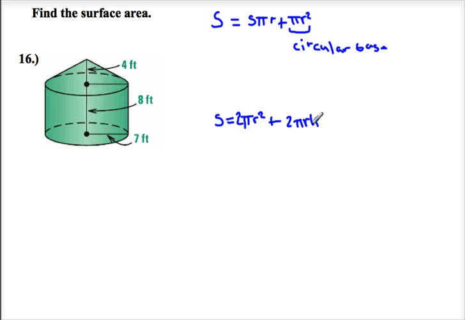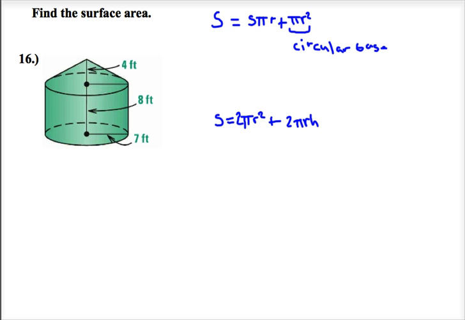Now, this question is tricky because normally when we have composite figures, when we're working with volume, a lot of times we just find the volume of one and the volume of the other and we add it up. Well, with surface area, it's a little different because remember, surface area is like wrapping paper. How much paper do I need to cover this figure? If I calculate the amount of wrapping paper that I need for this cone as slant height times pi r plus pi r squared, I actually have extra paper because this pi r squared is the circular base, and the circular base is inside the figure. I don't wrap the inside of a present, I only wrap the outside of the present.